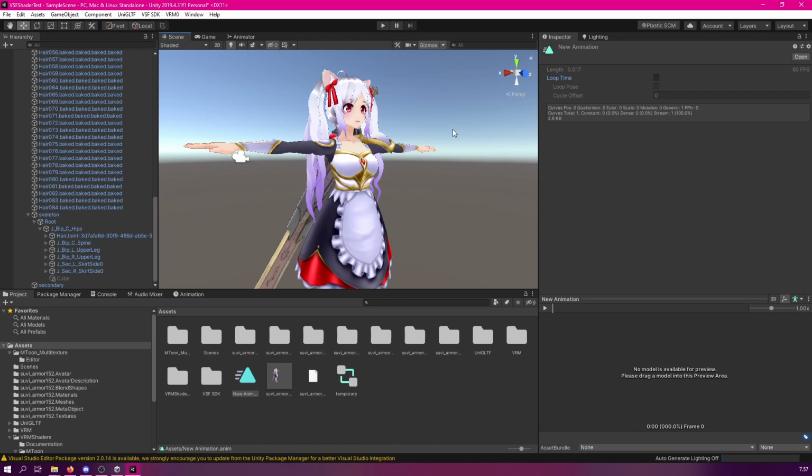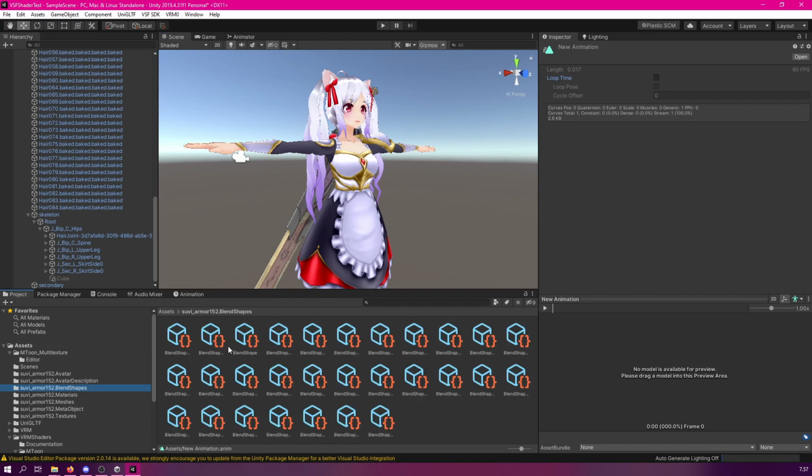Okay, and now we need to link this animation to a blend shape. So let's go to our blend shape index. When you import your model, you will get this directory that is called your avatar name.blendshapes. Go into that one and then find the file that is simply called blend shape.